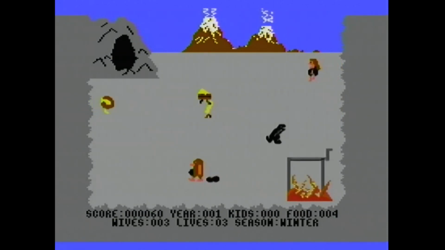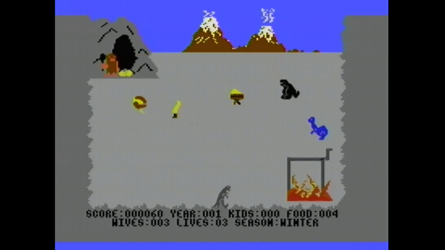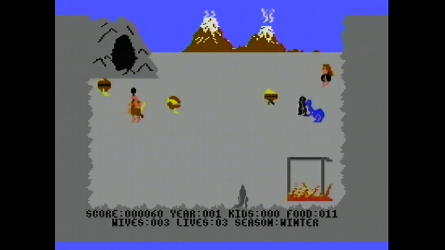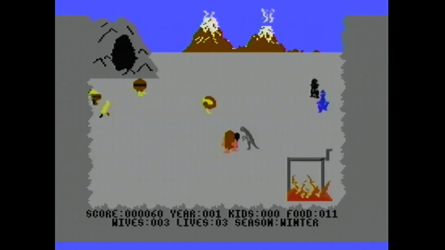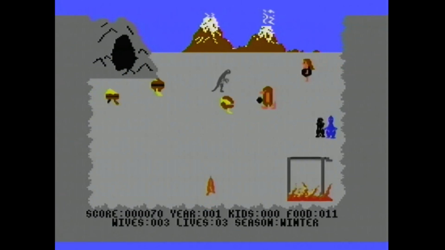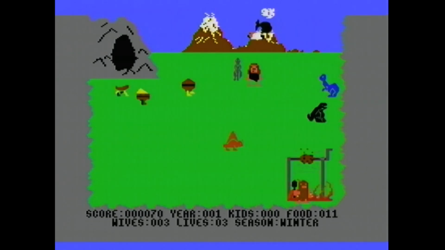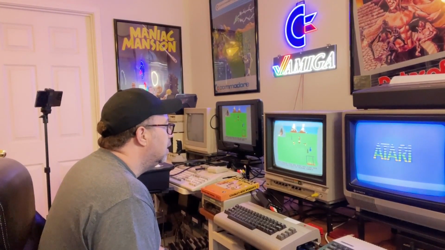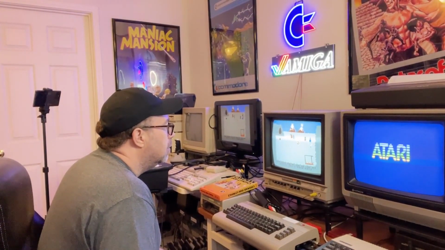The game also has a dynamic weather system where the seasons change, which affects the number and variety of the food animals. Also, it acts as an internal gameplay timer. In the spring, every wife who has food will produce a child, while in autumn, any wife with no food will die, and any child with no food will leave home. BC Bill was a unique and original game that showcased the capabilities of the Commodore 64 at the time, and so that's why it's my number 4.